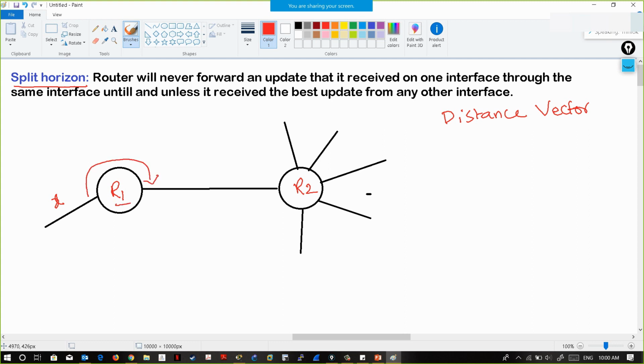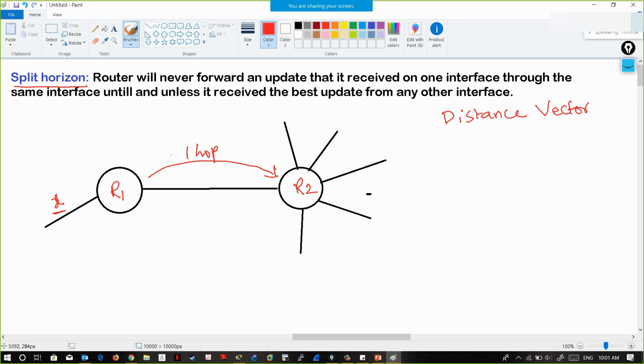First, this router R1 will send an update to R2, saying that, hey, if you want to go to X network, you are just one hop away.